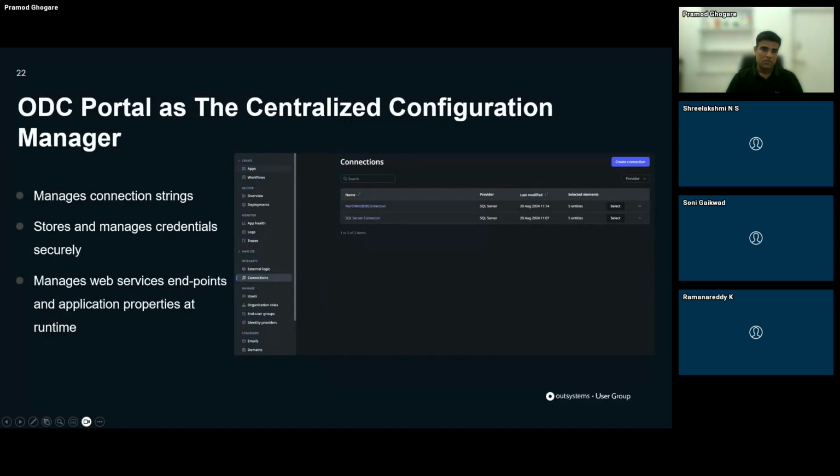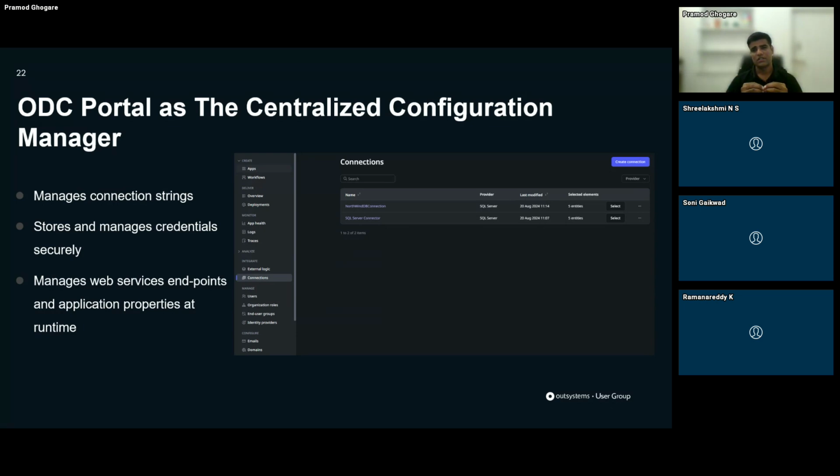Now the next part comes under the database connection. If I want to connect my application to an external database, I need the ODC portal to create the connection, and through creating the connection, I can interlink my application to the external databases. Those are supported by ODC. We're going to see which types of databases are supported by ODC. So I have to create the connection. Here a connection is an interlinking between the external data source and the ODC application.